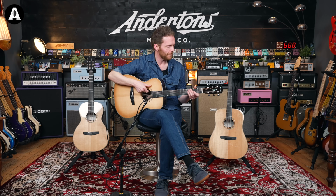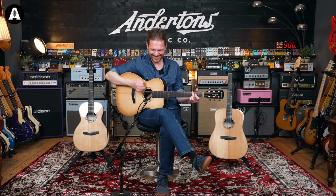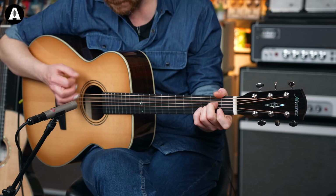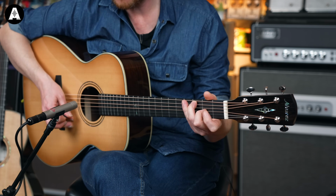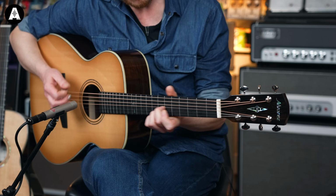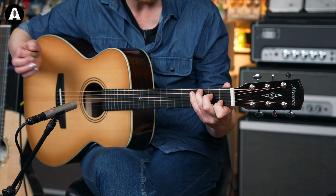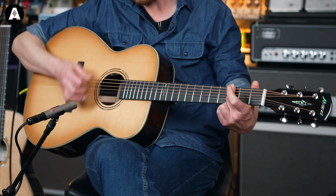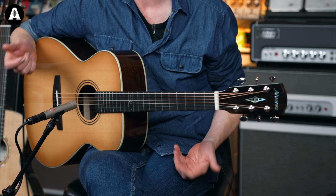All right, now with the pickup. Classic kind of OM folk size guitar. It's kind of doing what I would expect from a high-end guitar in this body size and shape with these woods. And I mean that in a good way.